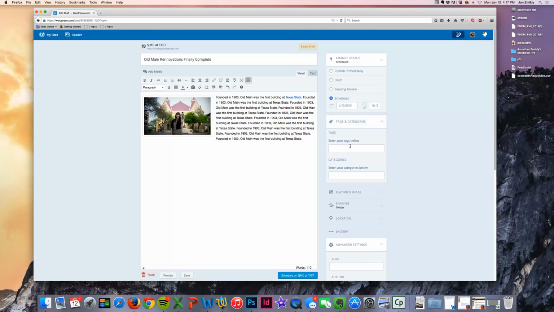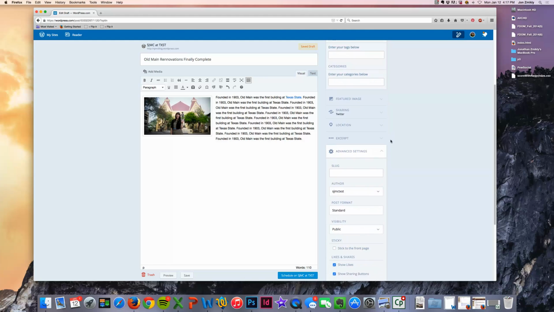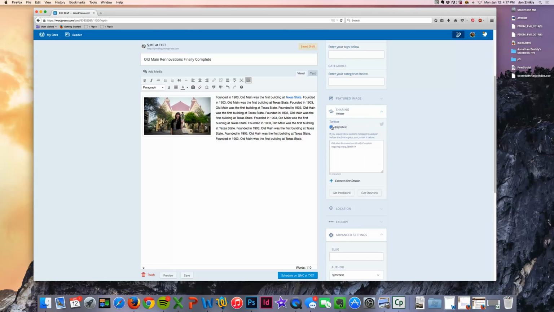Here you could also add some tags to your post. That helps again with search engine optimization, and it also helps with allowing your users to find posts that are similar. And then I also wanted to show you here sharing. You could hook your WordPress account up with any number of social media accounts as well, so that as soon as you publish, it'll automatically send it to Twitter, and I could do that if I wanted to here. But not only will it automatically feed out to Twitter or other social media accounts, but you could also change this a little bit down here to not just have the title and the post, but you could also add some hashtags if you want to, and that will help you kind of connect with people on social media as well.